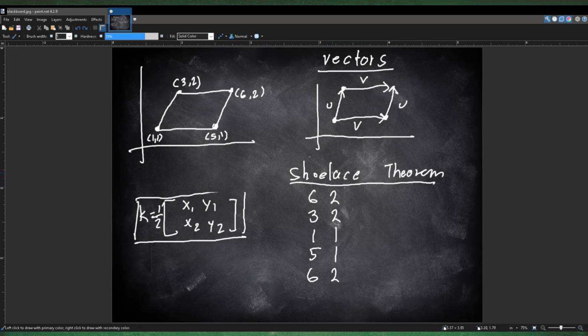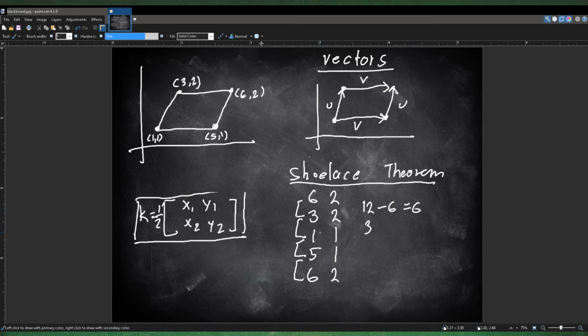So how do we actually find the area? Well, we write it like I just said. We start at the upper right, and then we go around counterclockwise, so we get these points. And then we do a 2 by 2 matrix for each pair, so every consecutive pair going down. So 6 times 2 is 12. 3 times 2 is 6, so 12 minus 6 comes out as 6. 3 times 1 is 3. 3 times 1 is 3, and 1 times 2 is 2, so 3 minus 2.